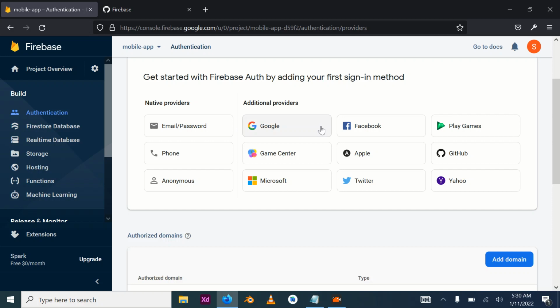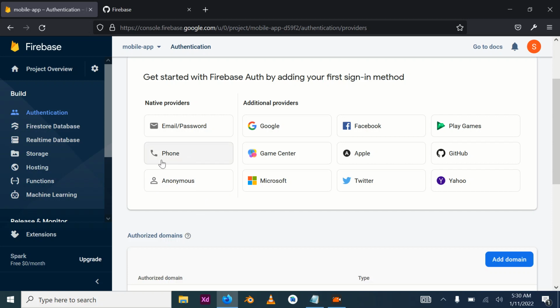Now Google is just, should I call it an OTP verification? A request is sent to Google for a token, and Google responds with that token. Once they respond, with additional data about yourself, like your email address, your phone number, your name, then you are authenticated and verified. Same thing with Facebook, same thing with Play Games, Google services, and Apple, GitHub, and the rest of them.